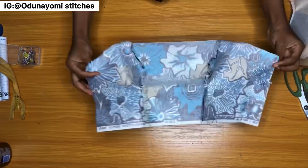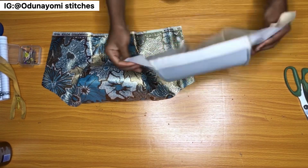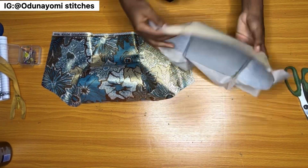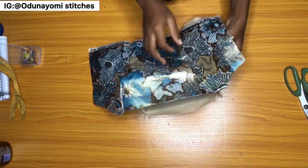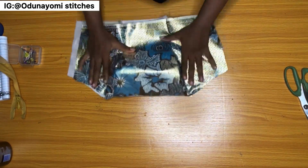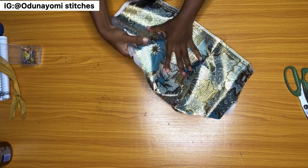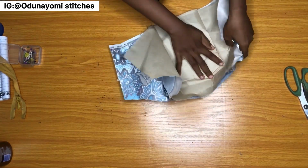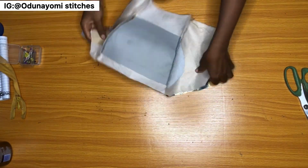So this is the fabric. There's no breast pad on this, the breast pad is on the lining. So this is what I have here. In case you want a video on how to pad your bustier, I have a video already, so that's why I'm not showing you how to pad it. So this is what I have. So I'm placing both of them together, and this is what it is looking like. As you can see, that's how the bustier is forming.